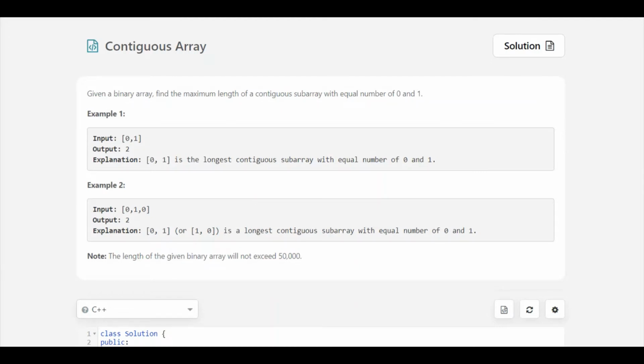Today is day 26 of the Lead Coding Challenge, and for today's problem we have Contiguous Array. What we have to do in this is, we will be given a binary array, meaning we have 0s and 1s in our arrays, and we have to find the largest contiguous sub-array which has an equal number of 0s and 1s. So let's check out the algorithm behind this problem on pen and paper and we will get back to the code.